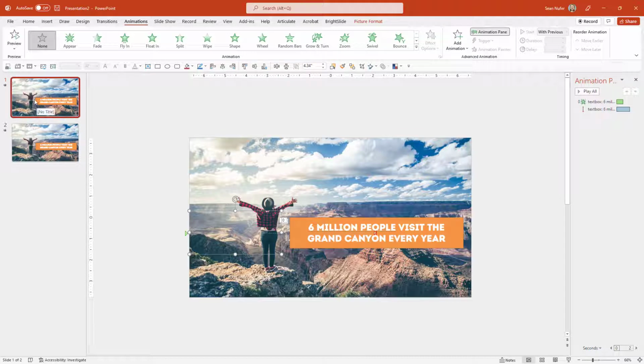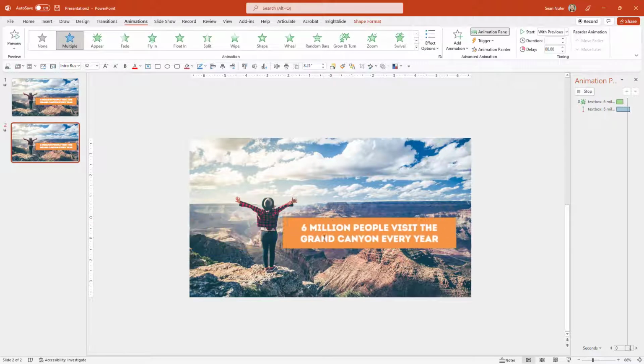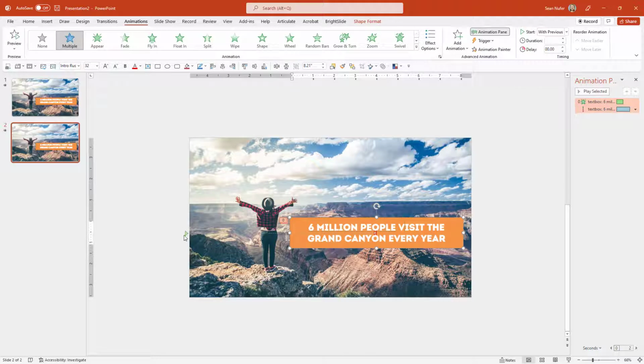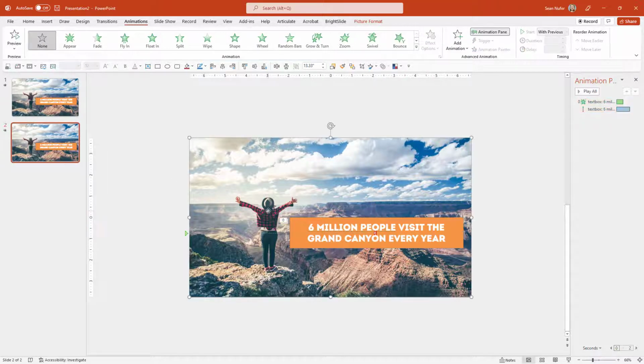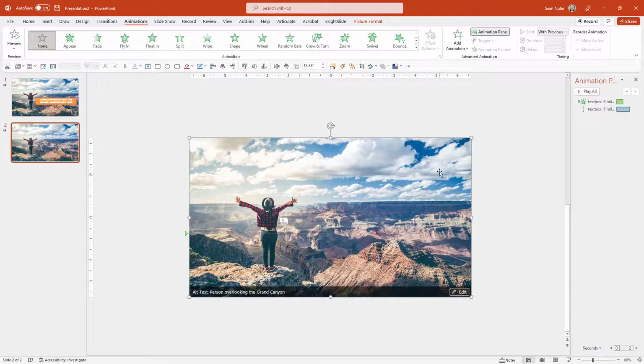And so to do that, let's just duplicate. Since I have the animations already, I'm going to go to the animation painter right here and we're going to paint this animation. All right, so now it's going to appear. I can see that it starts off the side of the screen and then it fades in and moves over here. So now we just have to put that overlay image on top of it. So I'm going to go ahead and copy this. Let's copy and we're going to paste it and put it right on top of everything.